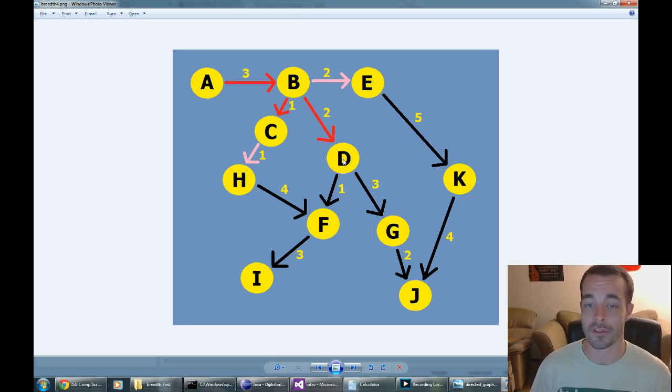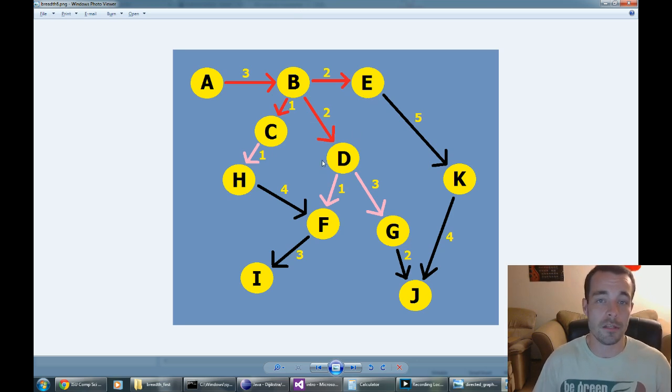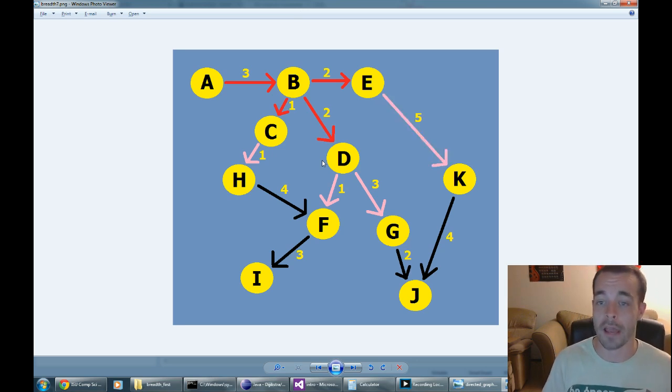So we're going to go ahead and process D. Now D is going to add both F and G into the queue, but as we know, those are not next either, and neither is H. We still have to visit E. As I step forward, you'll see where the term breadth first search comes from. We are expanding out in a breadth fashion, not depth, but breadth. As we add each individual edge's target node or vertex to the queue, they are visited in that same order. Now E will add K to the queue, and now we know that the order that we added these in was C, F, G, and K.